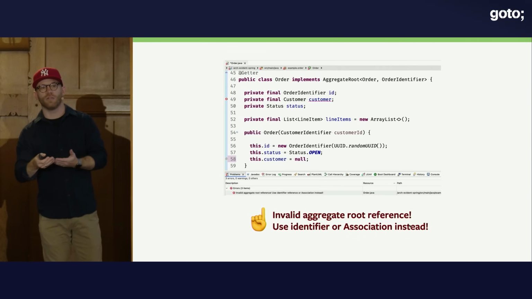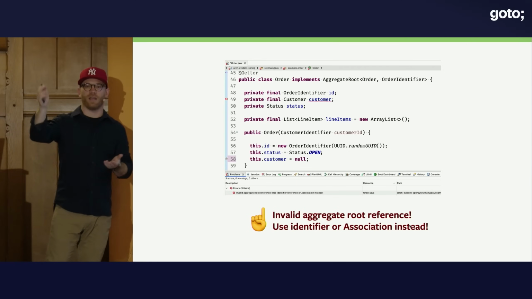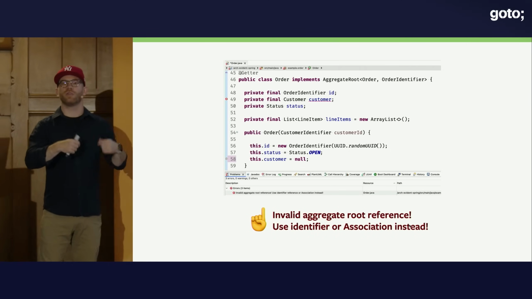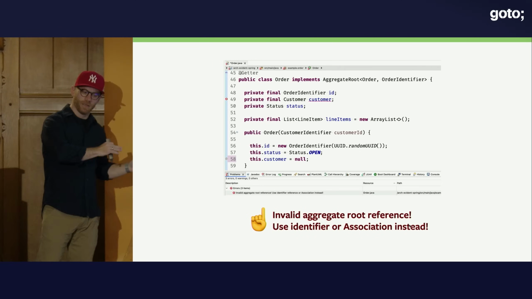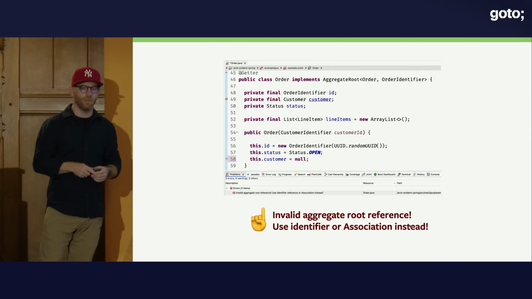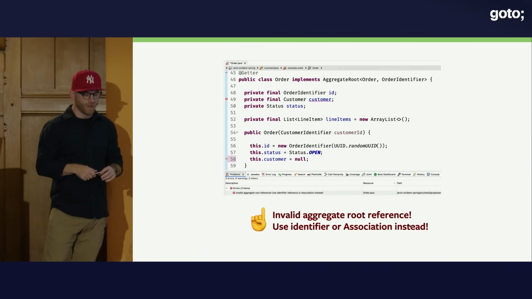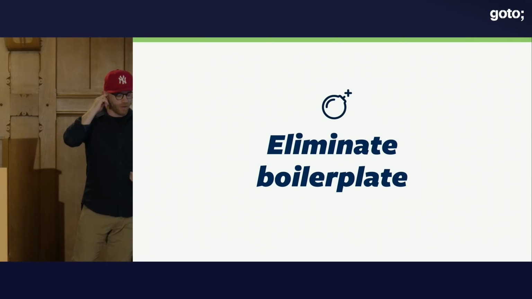ArchUnit has a way to freeze the rules, so you can run it once, it captures all of the violations, and then it only barks at you if you introduce new violations, right? You can basically say, okay, we don't care about the current code, but whenever I change stuff, when I add new code, I don't want that to appear here, right?